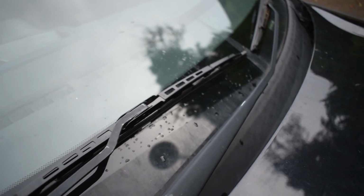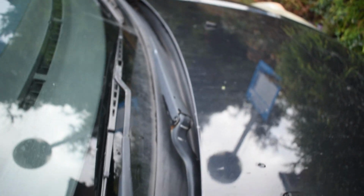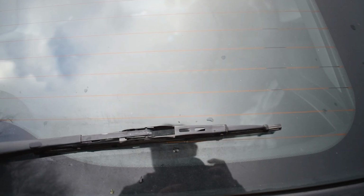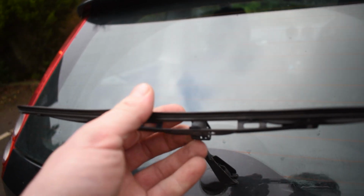And that is how to remove and replace your front windscreen wipers for the Ford Fiesta. Now next I'm going to show you the rear wiper, so join me at the back of the car. Right guys, to remove the rear wiper, it's very similar to the front. You're going to pull it back, pull it over.